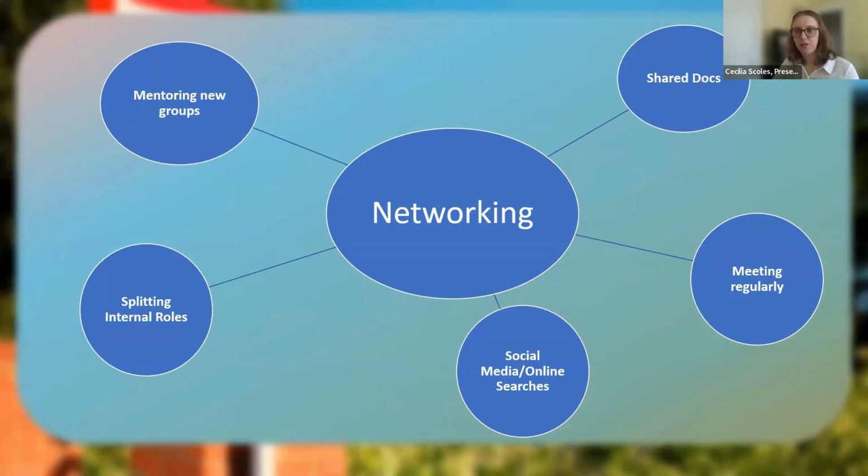Social media and online searches. Like I said before, the market's really changing in terms of how people are finding housing. On a personal level, all of the best apartment deals I've ever found have been on Kijiji, under a really sketchy ad almost, that may not look the best or may be hard to find. It takes a lot of sifting through weird postings to find something that actually exists and actually works. So having people able to do those searches, while also having a resource to go to viewings and speak to landlords, was a huge value to a lot of the sponsorship groups that I spoke to.